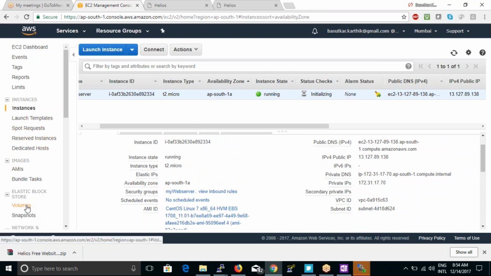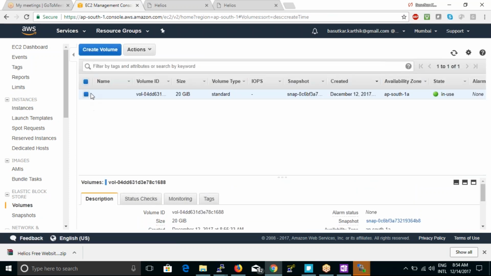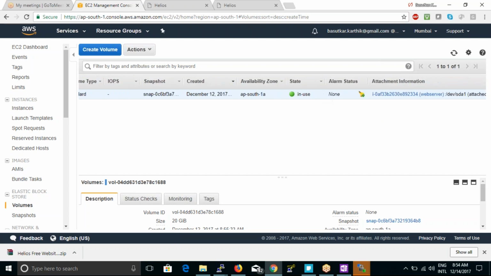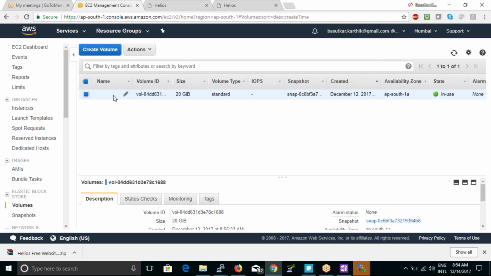Volumes here, under Elastic Block Store. There is only one volume, attached to which instance? This is the volume ID, attached to this web server instance, right? So I'll name this volume also web server volume.